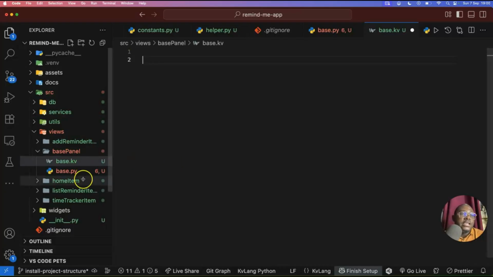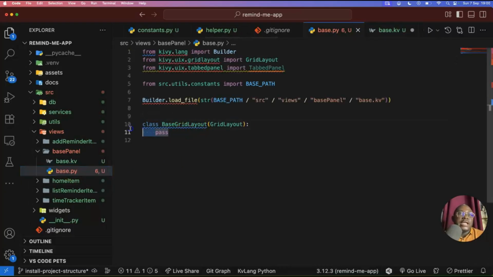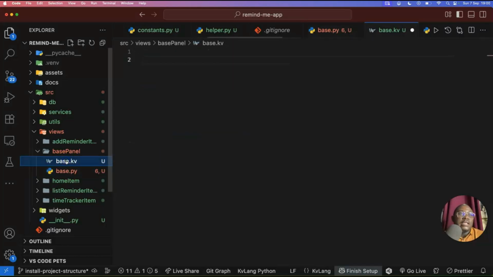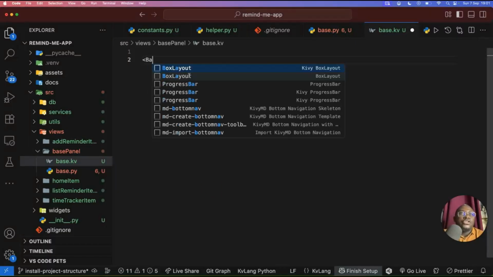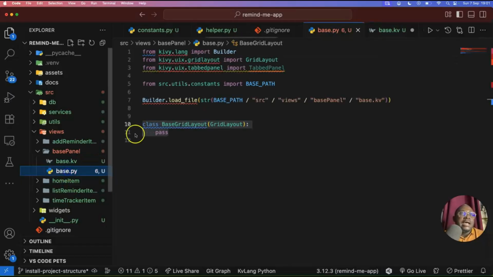So the thing about Kivy is that we can add logic at the level of the Python file. We can also add logic at the level of the Kivy file. So what I like to do is add UI related logic to the Kivy file and non-UI related logic to the Python file. So since I want to add UI related logic, I'm going to try to access this class that was created here.